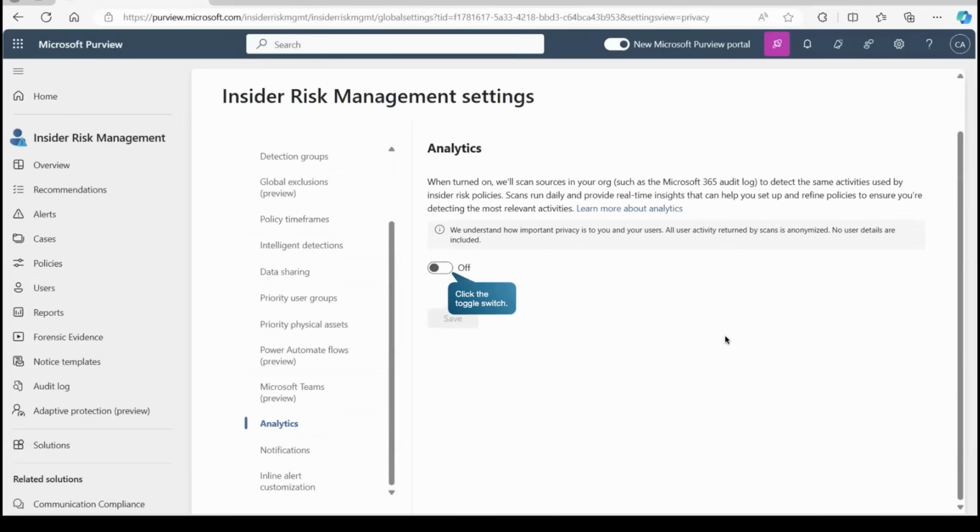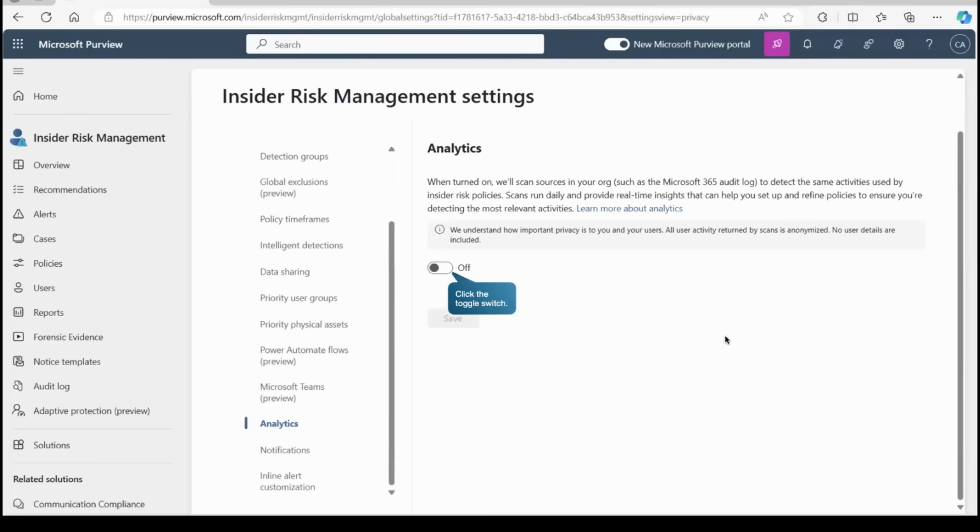This analytics feature enables you to conduct an evaluation of potential insider risk in your organization. It is also good that before creating any insider risk policy, we explore who can be the risky ones by analyzing their activity, and we can do that with the help of this.